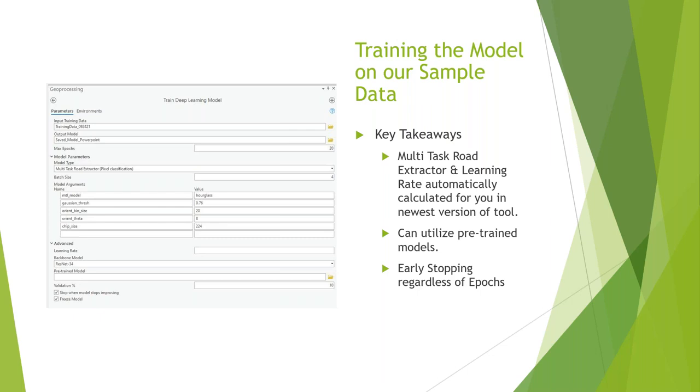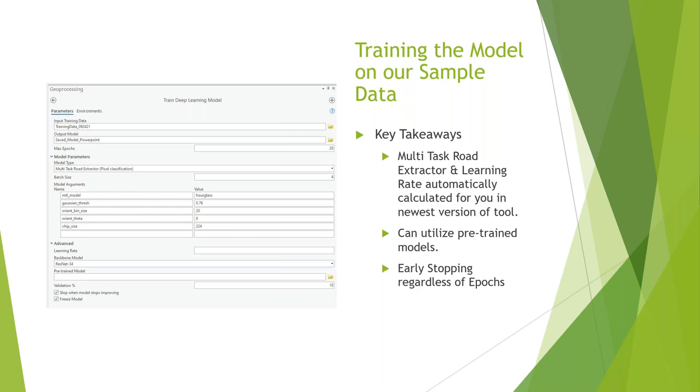Depending on what you find as you iterate through your training, you may start lower, you may start higher. But the great thing about this tool is on the validation, you can actually stop the model when it stops improving. So if I set my epochs as 20, but it stops improving after 10 epochs, the tool will allow it to stop and freeze that model after 10 epochs instead of going through 20. That's the great thing about the tool, it's already built in there for you. You just have to make sure that you set that parameter.